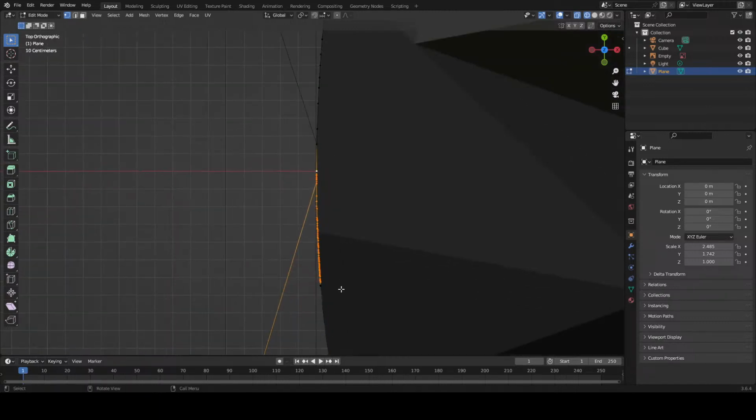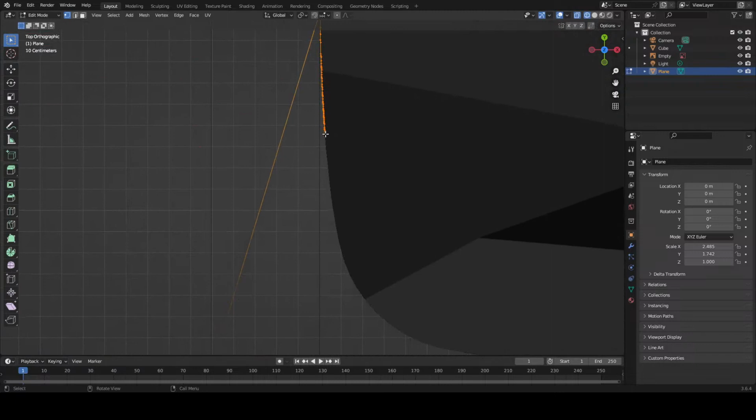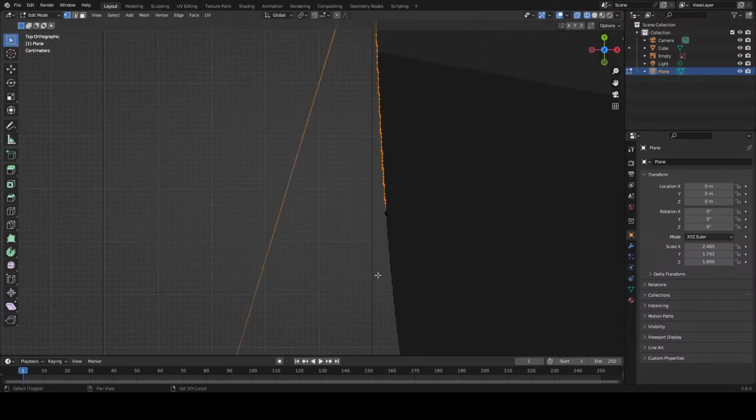And again, these are all just individual points. They're not even lines.